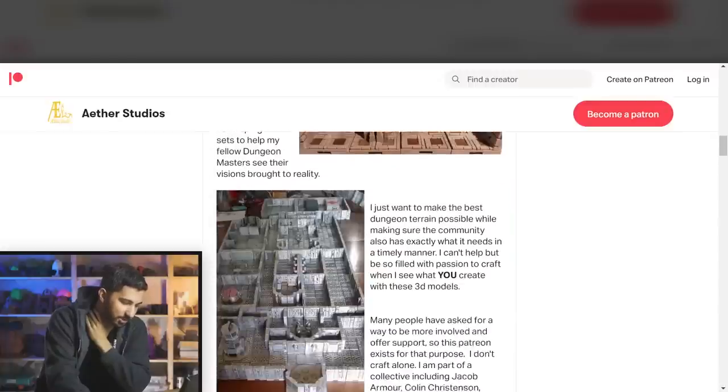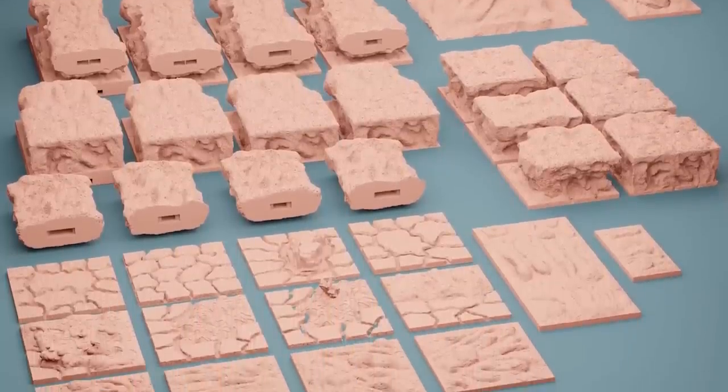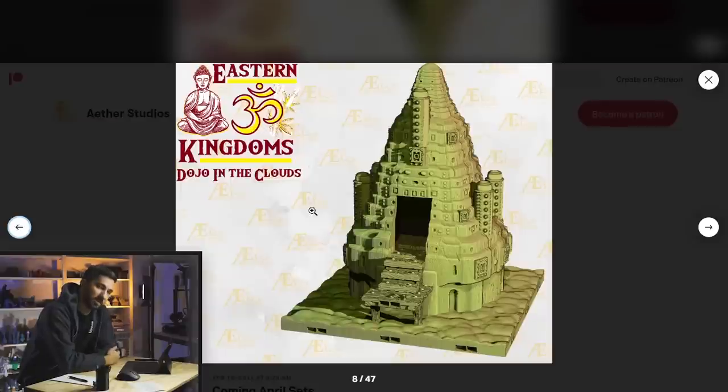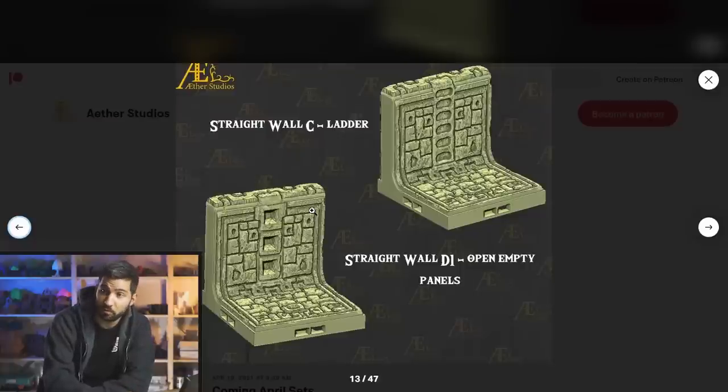I love this little intro thing. Right off the bat you'll notice there's a lot of tiles, and this is one of those things that Aether does really well. They actually designed our lava tiles for the Lost Dragons Kickstarter. Tiles aren't normally what we do, but I had them do it because they were so good at it. The caves are really nice generic scatter that would go well in a lot of places. Eastern Kingdoms is something they're focusing on right now, and Aether is very good at themed sets, giving you as many options as possible. Supportless printing is a big thing of theirs. If you're into tiles, this is an amazing option, and they use Dragon Lock — you can get Dragon Lock stuff for free, and there's plenty of cross-compatibility with Open Lock.